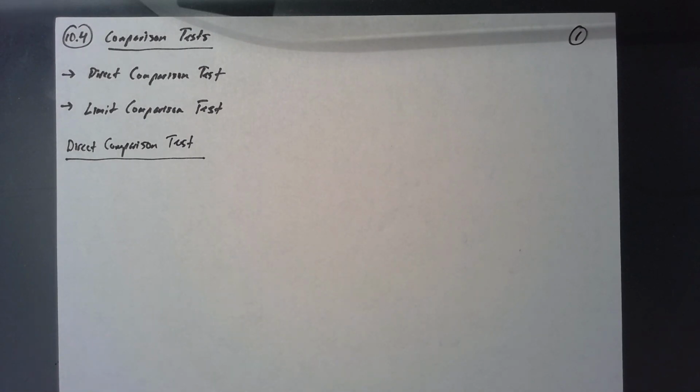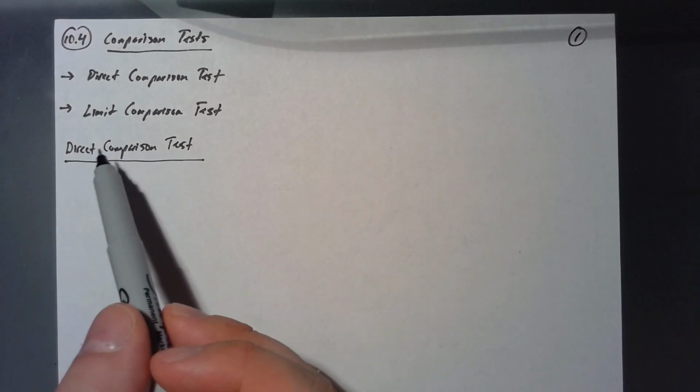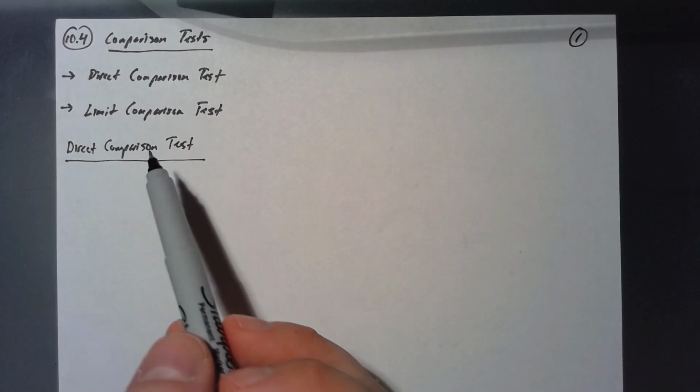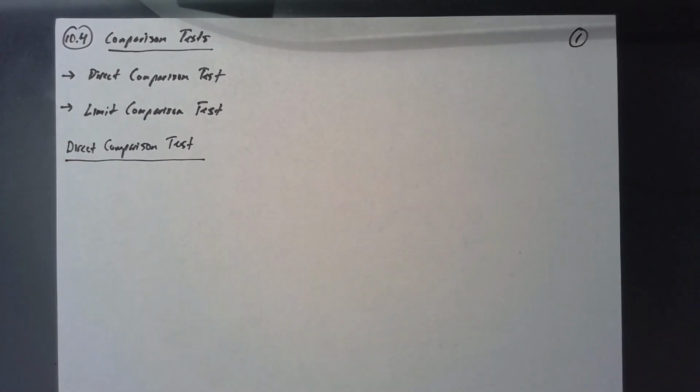before we actually get into the details of this test, we need to look at another type of series. We didn't mention this series yet, but it's very important because it shows up a lot when using direct comparison and limit comparison. It's a specific type of series that I was going to mention earlier, but I decided to hold off until this section. It's not a big deal, but it is something that I do want to talk about. This particular series that I'm talking about is called a P-series.